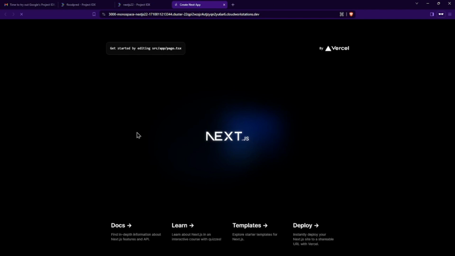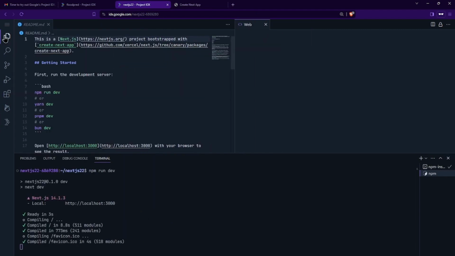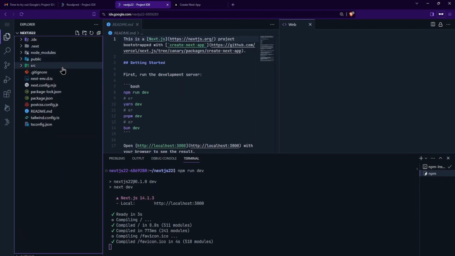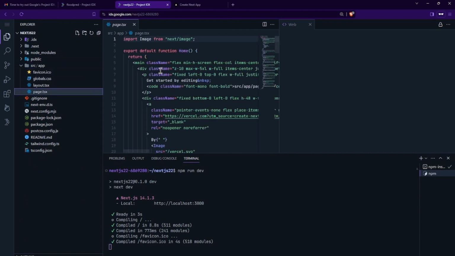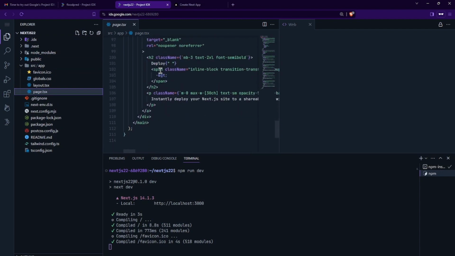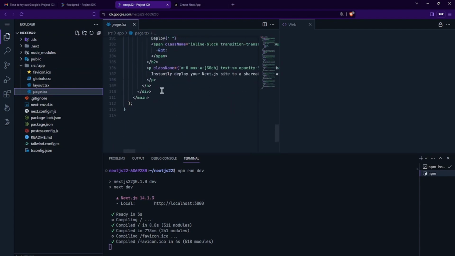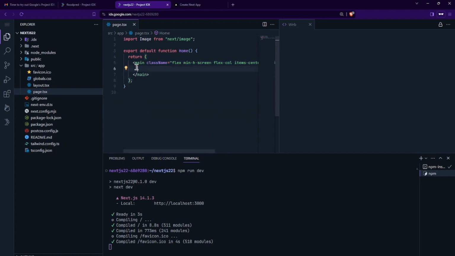And yeah, as you can see, it is running so far so great, but there is an issue with the auto updating. If I go for source and page.tsx, and do some changes, then I have to reload. So let's remove this div and go for hello world, or you can Control Z it.